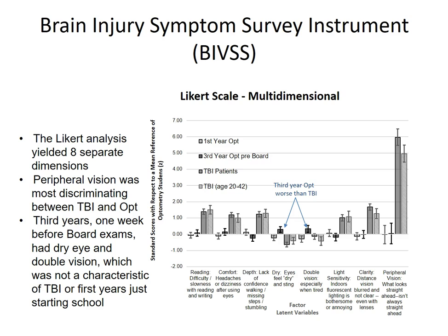Now notice that in the middle there we have dry eyes. "My eyes feel dry and stinging" was the top question, the most heavily loaded to that factor, and double vision, especially when tired, was another one. And you can see that the third years had substantially greater scores, more towards the end of the scale, than the TBI patients, and even the first years. Non-overlapping error bars have been constructed.